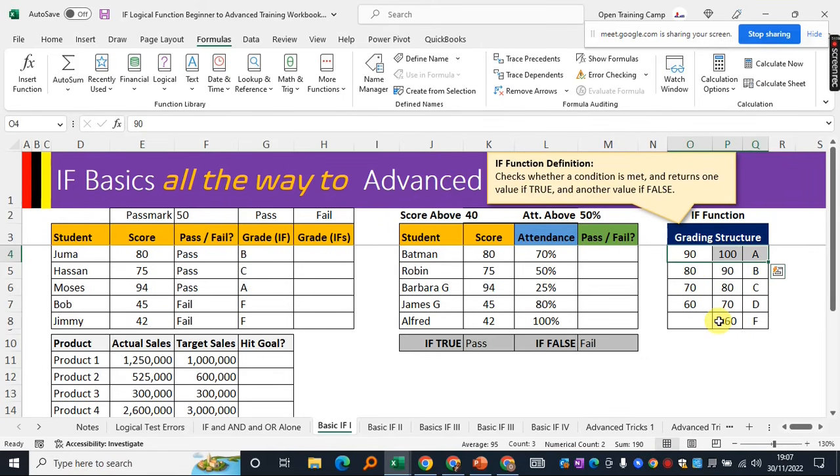Can I elaborate my question? Yes, please go ahead. What I was meaning is like this. The upper limit of grade A is 100. The upper limit of grade B is 90. And the lower limit of grade A is 90.